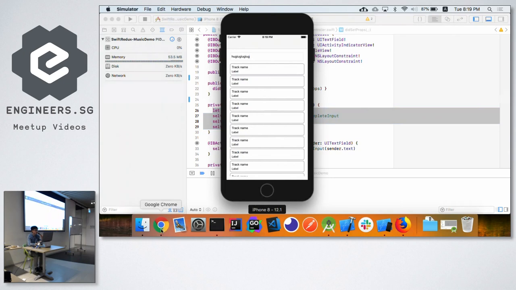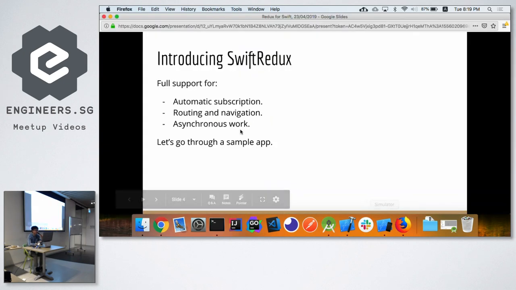So let's go on to asynchronous work. For now, whatever asynchronous work is done here is just a wrapper over RxSwift, nothing more than that, wrapped so that it works with a store subscription. If you see this diagram, it is a circle, right? Because it's a unidirectional data flow, which makes it perfect for you to intercept the action.